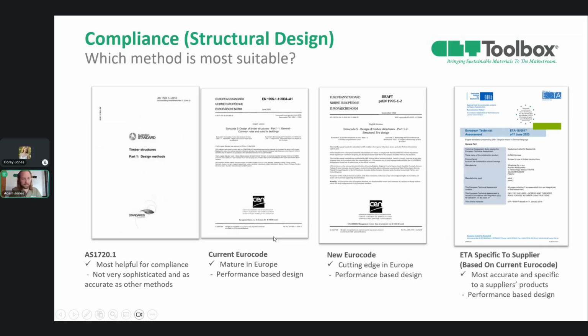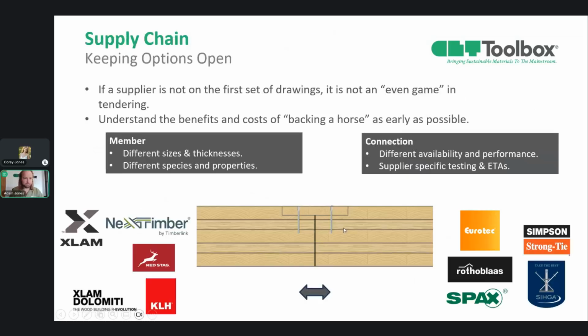And last month we did touch on compliance, but there are 4 different methods in CLT Toolbox, and each for the Australia-New Zealand context might be slightly different and have advantages. So having the ability to toggle between them can help and mean you're actually doing the most efficient design. You're not designing overly conservative to save costs, but you're also not missing total gaps in your design method, like might be the case in some design methods.